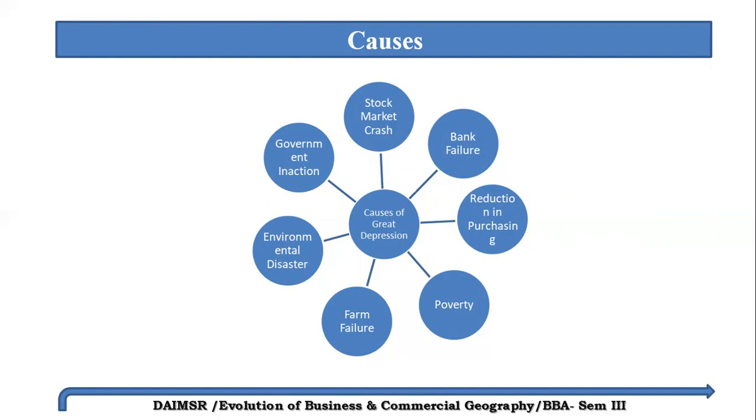So the first one is the stock market crash. The stock market soared throughout most of the 1920s, and the more it grew, the more people were eager to pour money into it. Many people bought on margin, which meant they paid only part of the stock's worth when they bought it and the rest when they sold it. That worked fine as long as the stock prices kept going up. But when the market crashed in late October, they were forced to pay for stocks that were worth far less than what they had paid for them.